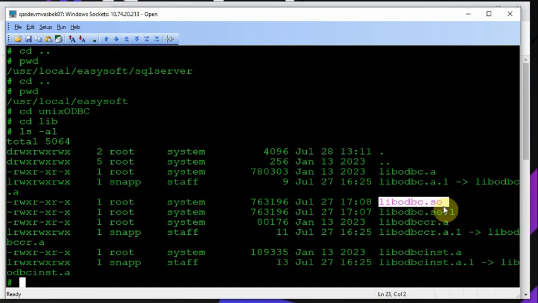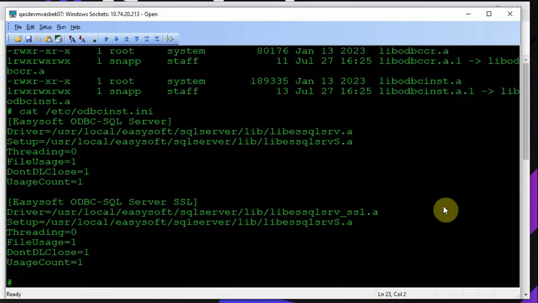From here, the next step is to set up the ODBC ini file. If you look at the default odbc-inst.ini, when you install it you will have the SQL Server driver, one for regular and one for SSL.